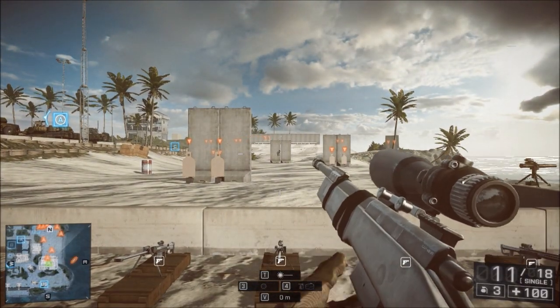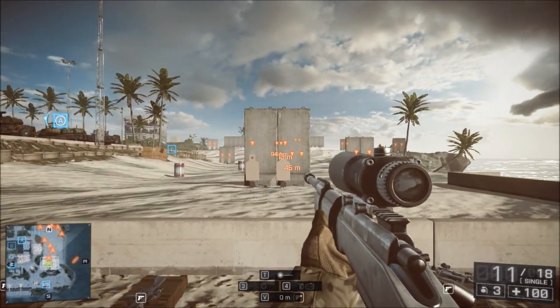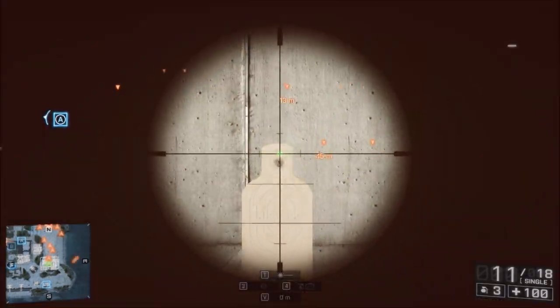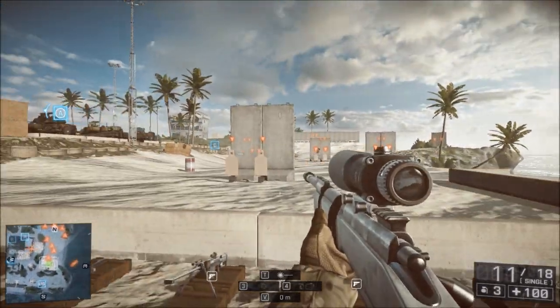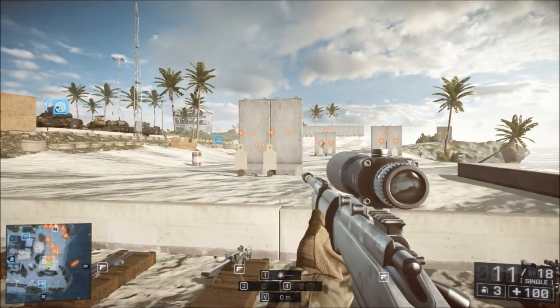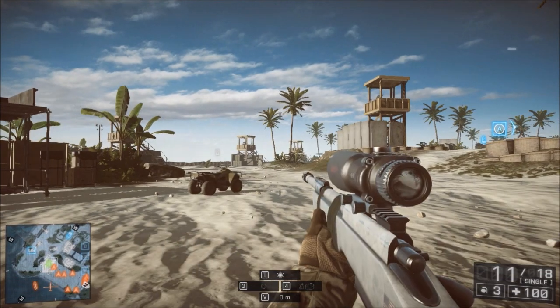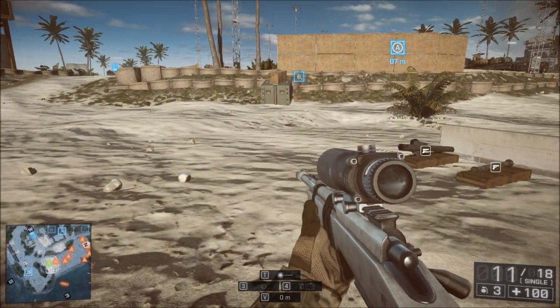or not get the headshot, I should say. One tip that I have to say when it comes down to aiming perfectly is aiming at head height. Aiming at head height will more or less allow you to pre-aim before you even scope in. It'll make it a lot easier for you to correct your shots. I have to say, a lot of Battlefielders do this. And if you are one of these people, then you need to stop doing this.